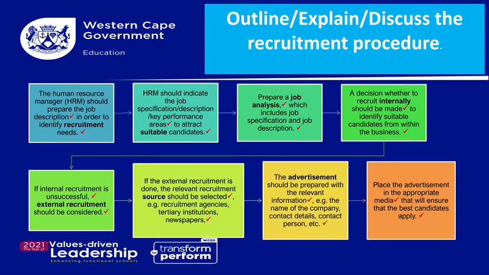Now guys, I want you to please take note. The recruitment procedure stops when I have placed the advertisement. The moment that I receive CVs, then a new process starts, and that is called selection. So please make sure you understand the difference between recruitment and selection. Sometimes when we ask for recruitment, people start saying you get CVs in. Now guys, that is not part of recruitment. That's actually a separate process altogether. Right, I'm going to go to the next one.